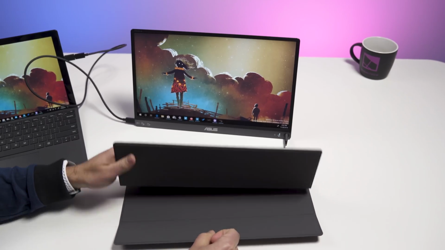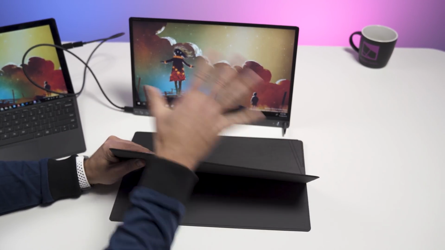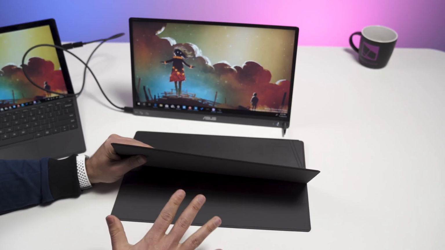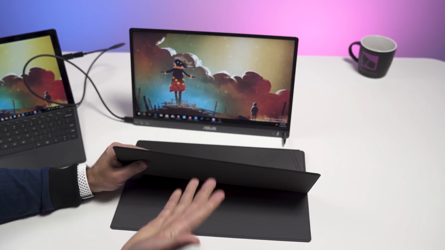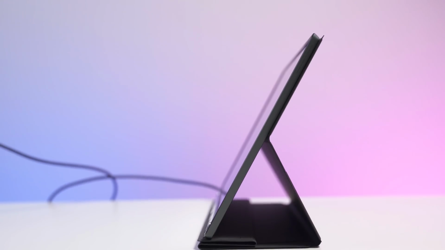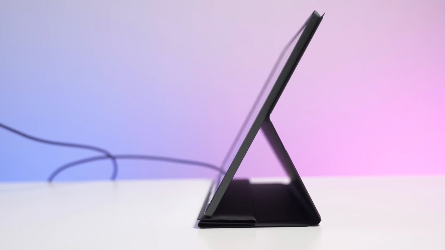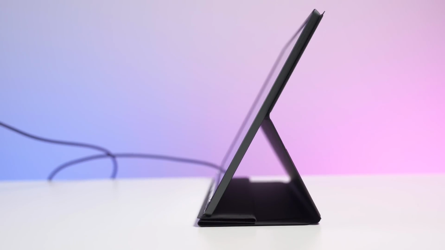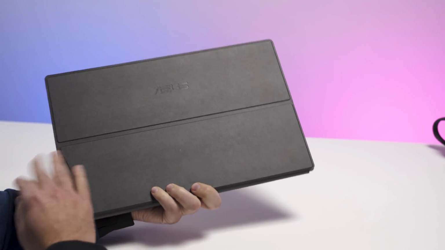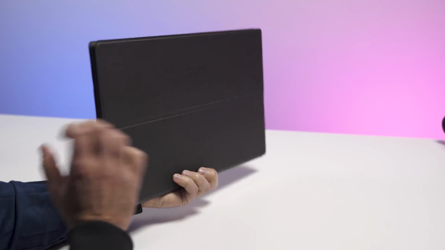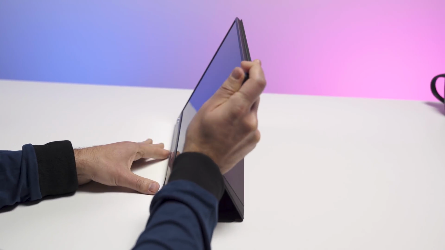Now, to protect it during transport, it does come with this smart cover. It's a little bit heavy. Overall, the whole thing together is just under 2 pounds or 850 grams. It's not the lightest system out there, but it's actually not that bad either, mostly because of its size and it's distributed pretty well. This thing is full of magnets and it's used for an origami type setup. So you can do different positions with it based on how you fold it, but it does protect both sides. If you remember, HP's version didn't have a back cover, it was just a front cover. So it was a little bit lighter and thinner because of that. The ASUS one will protect the whole device during transport.